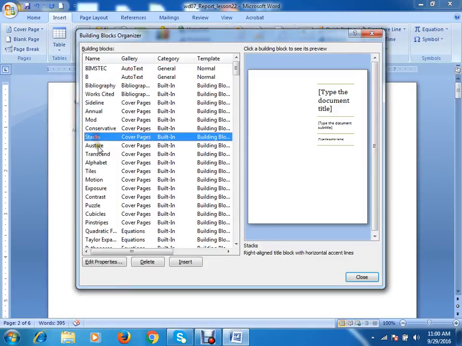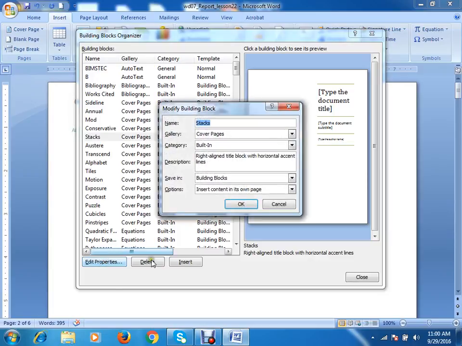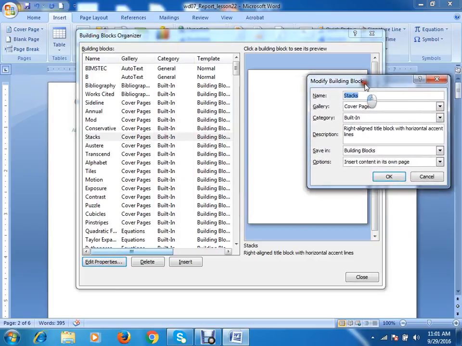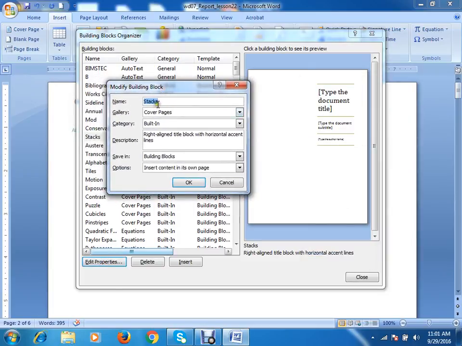Like if I choose this one, you can edit the properties here. Okay, name. You can put a name here, like sales report.